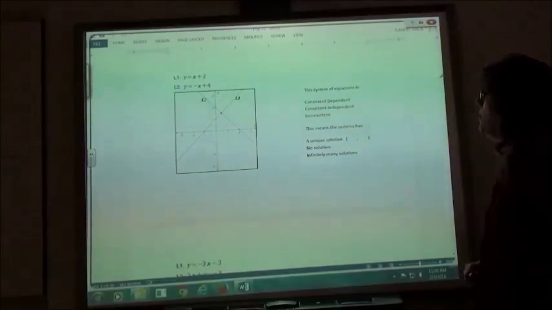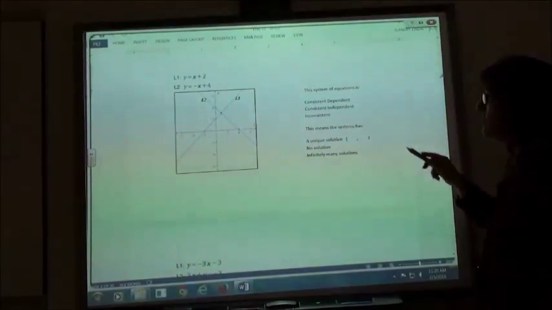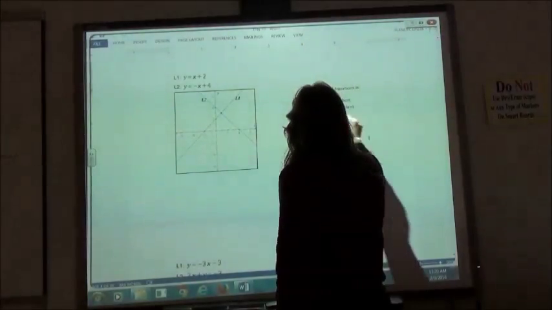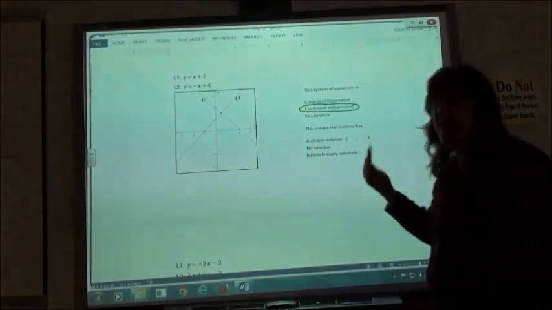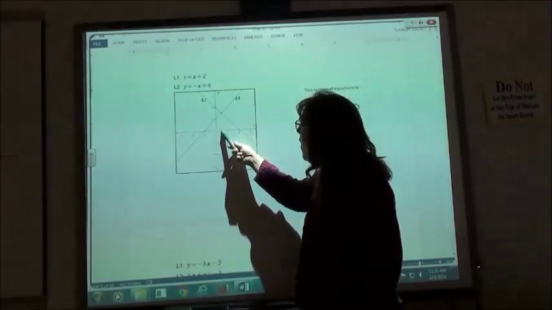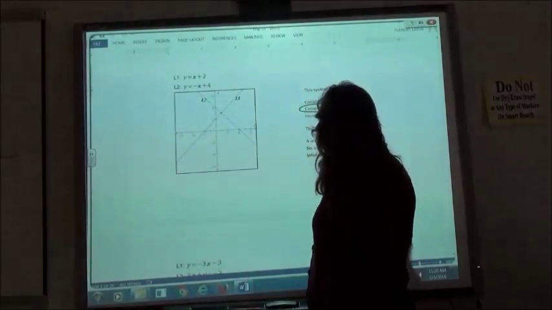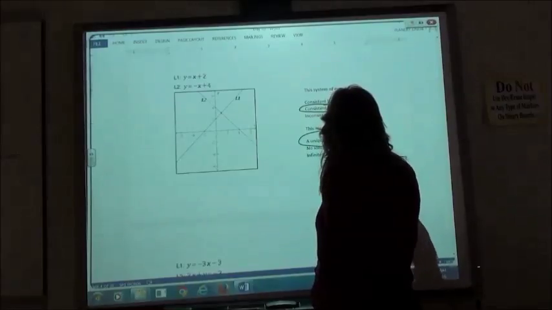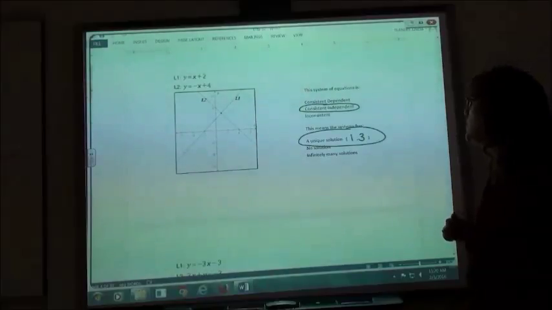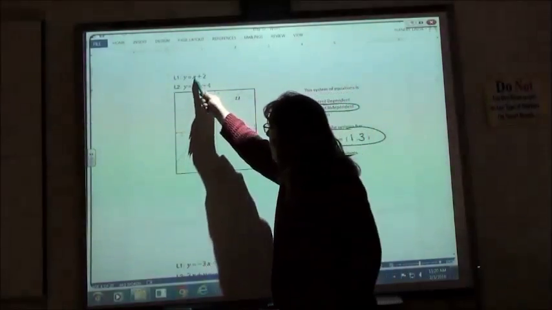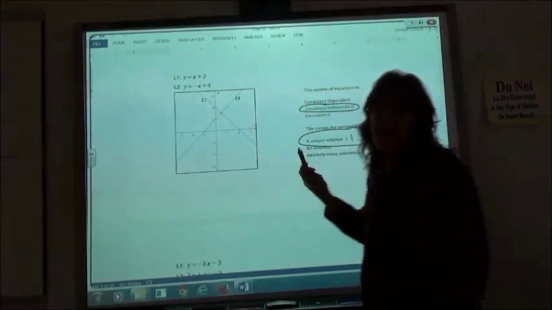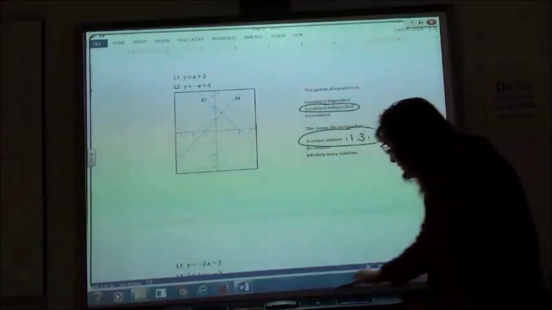On my second one here, notice I have one line intersecting with the other line. If one line intersects with the other one, they're called consistent, independent. Independent meaning one. The solution is the point where those two lines cross. So at 1, 3 is where they cross. You're going to have a unique solution, and you're going to put in that ordered pair, 1, 3, being the solution to my system of equations. So if I put 1 in for x, I get 3 for y. If I put 1 in for x here, I also get 3 for y. Works in both of my equations.